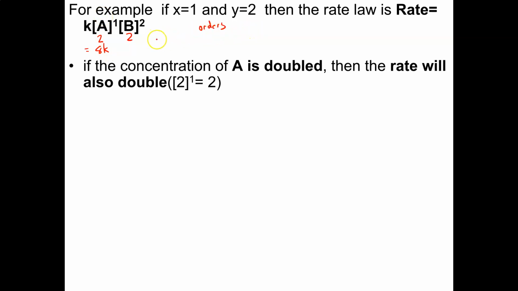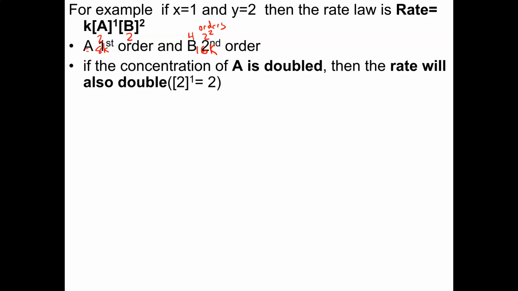Now, what if I double this? Just say, instead of having 2, I make it 4. I double the concentration. B is still going to be the same. So this is going to be 2 squared. So now, 2 squared is 4, just like it was before, right? But now you're multiplying times 4, which gives you 16. So what happens to your rate as a result of doubling the concentration of A? It doubles. It goes from 8K to 16K. That's what the rate law tells you, is what happens if you change the concentration.